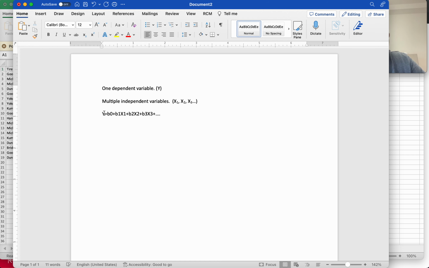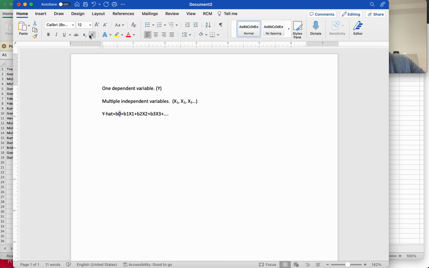Technically speaking, you don't get y, you actually get something called y hat. I don't really know how to put y hat here in Excel, so I'm just going to call it y hat. This is the predicted value of your dependent variable, which depends upon all of these variables. You won't be able to capture the value of y perfectly using any equation, because you cannot make predictions about any variable perfectly in real life. You can do a good job, but never perfectly.